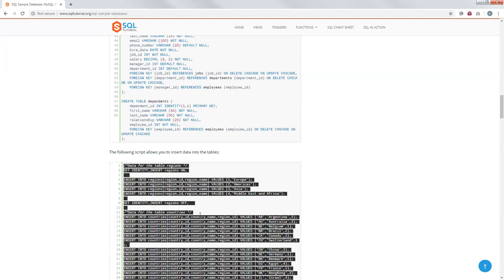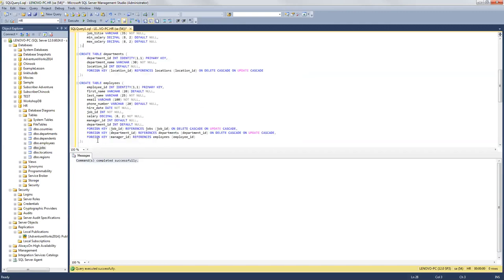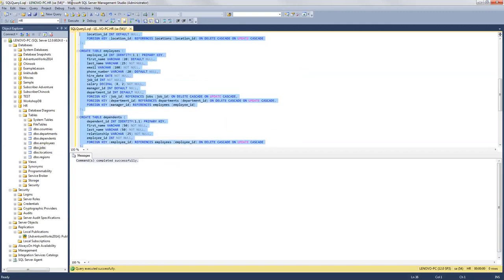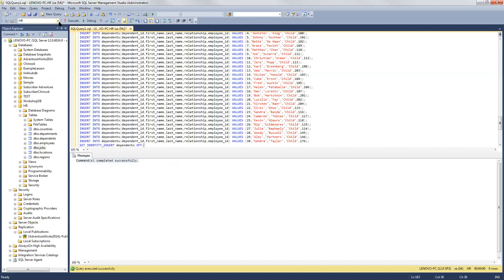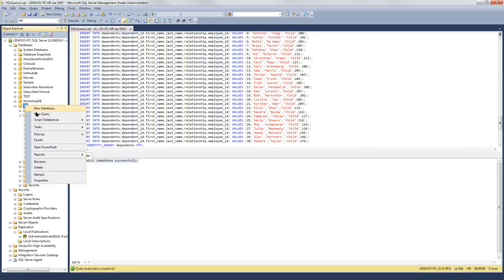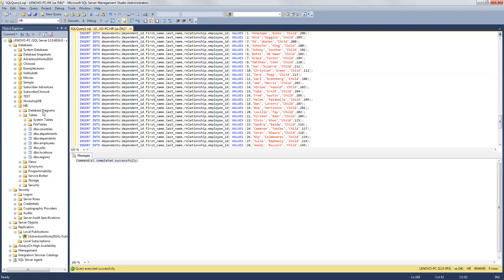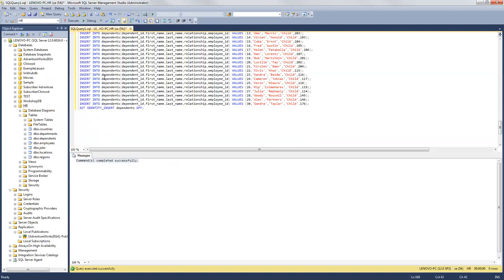Right. I'll go to the same place where I... Now, since I've created this, I'll delete all this, because I've already created it. I don't need this. So I'll just paste against this HR. And I have to know that it's HR I'm querying. So you have to know that you are inserting data to HR. You see HR, I still query HR. If you want to know where you are querying, you will see it here, HR. Or you right click it and say new query if you want to do that. If you are there, let me know. I'll just execute mine and let me know when you are finished.